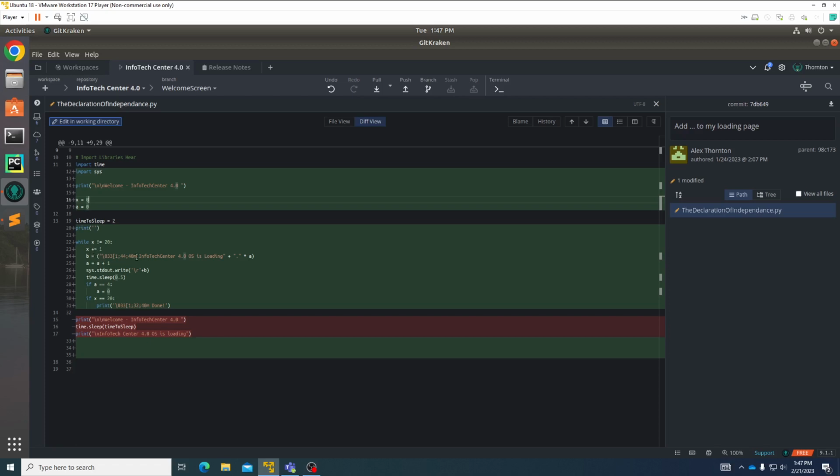While it's doing that, it will print that the Infotech 4.0 OS is loading, and then it also adds the dot, multiplying by 1 for each of those times, up to 3 times. Otherwise, it will reset back to 0. It keeps doing that until x actually reaches 20. From there, it will print the done statement.